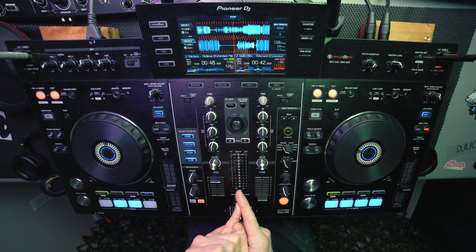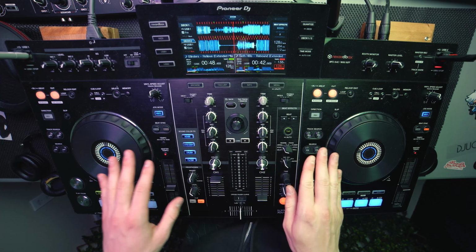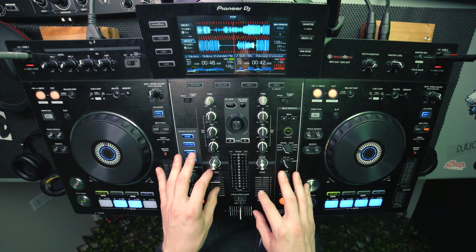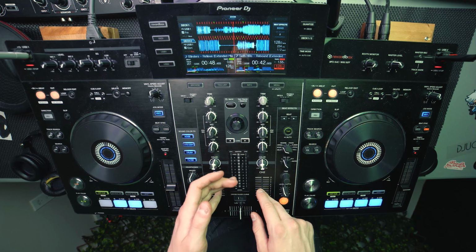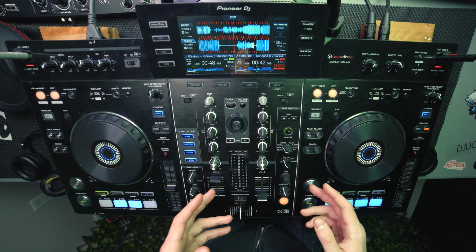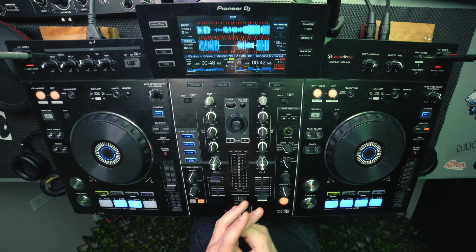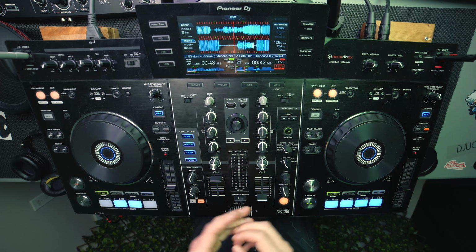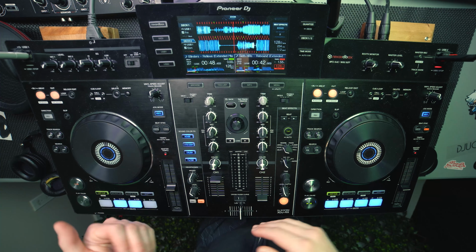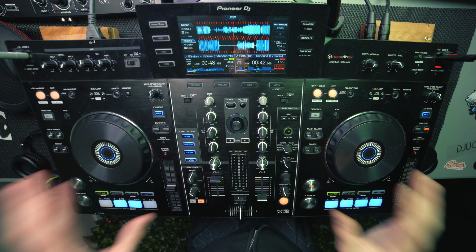So the very first thing that you want is 120 beats per minute for both of the tracks, or just the same BPM. This tutorial is going to be with electro house music. The two tracks we're going to be using are Blinders Relieve, the extended mix, and Seth Hill's Rebound, both at 120 BPM. You want to have your tracks at the same BPM when you're mixing them. So if it's dubstep, then both at 150, or half time, so 75 and 150. If you have a track that's 70, you can mix it into a 140 and vice versa, or just have them both at 128, 126, whatever it is.